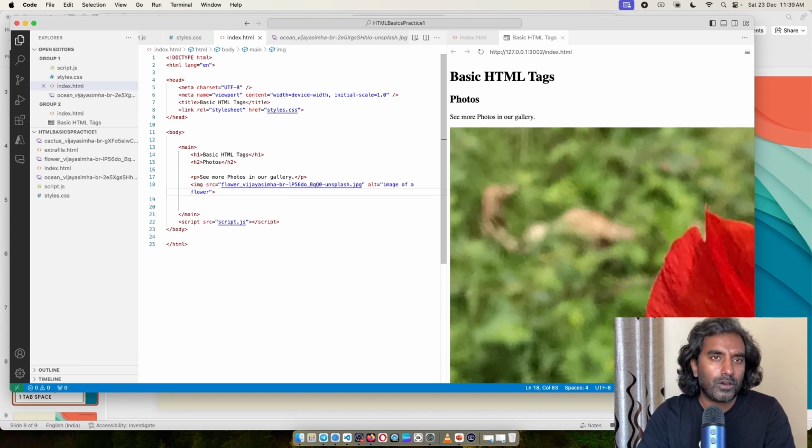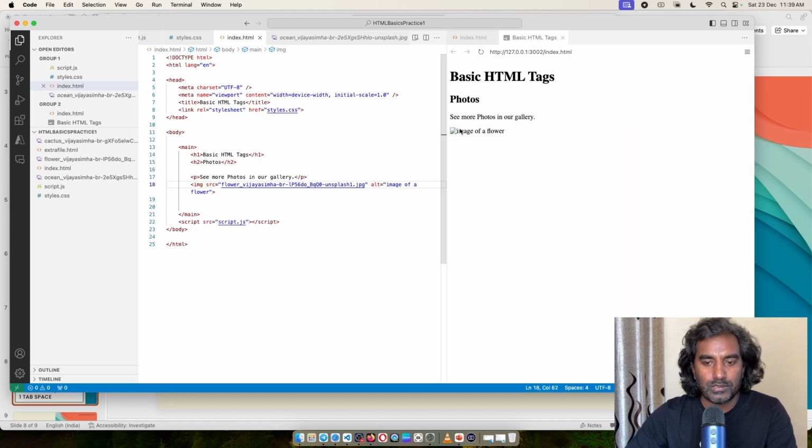Alt attribute is important because it gives you a description of the image, which is useful in cases where the image is gone or something. Like for example, right now, let me go ahead and do one thing. I will just make a spelling mistake on purpose. Now look at that. Did you see that? It says that an image is supposed to come, but the image is broken or not available. But at least we have a description. So this is the main purpose of an alt attribute.